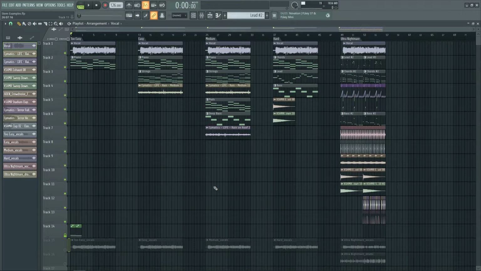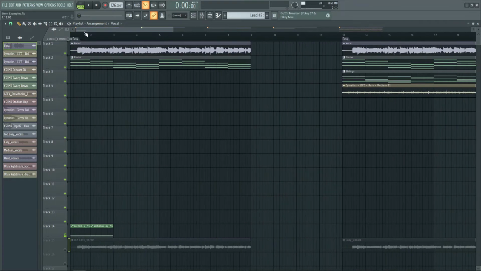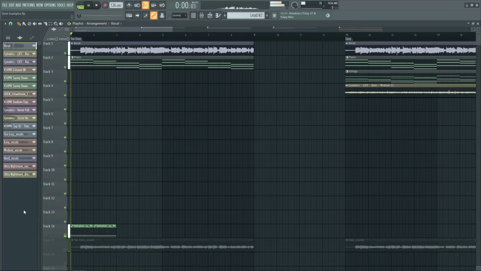Because in some tracks the instrumental is a lot lighter and the vocal is just naturally more isolated, but other tracks might have the vocal playing on top of a lot of elements and getting buried. So depending on the track that you're starting with, you can get drastically different results in terms of quality. So I'm just going to go ahead and play these just so you can see what we're starting out with. This first one is the Too Easy stage because it's literally just the vocal and a piano.